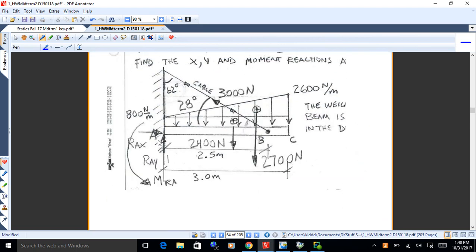So what you're going to want to end up doing here is coming up with a free body diagram of this. So you're going to have to cut the thing up into a triangle and a rectangle. Okay, that's how you handle these trapezoids. And then you're going to put the forces associated with each at the centroid of the load. Okay. Like so. There we go.